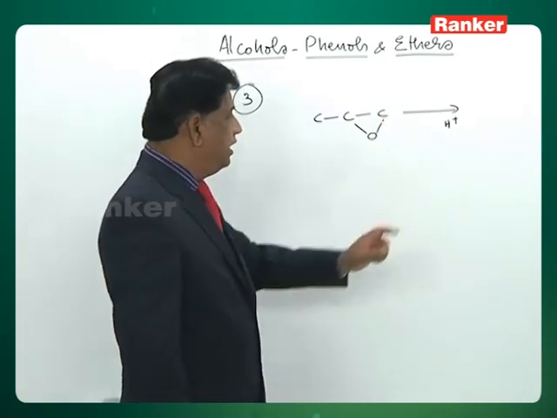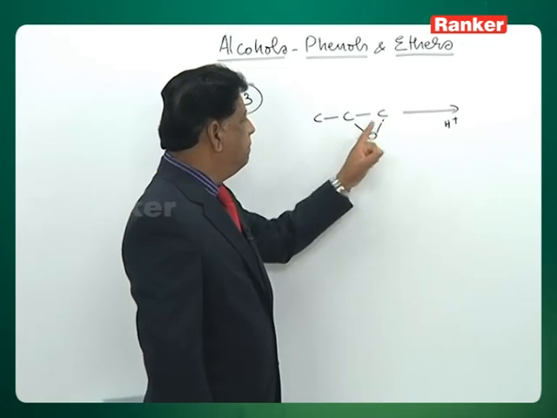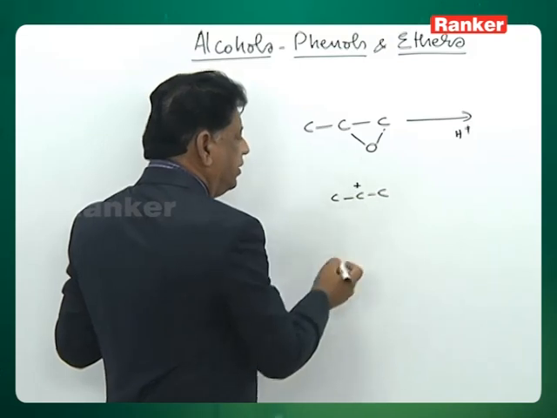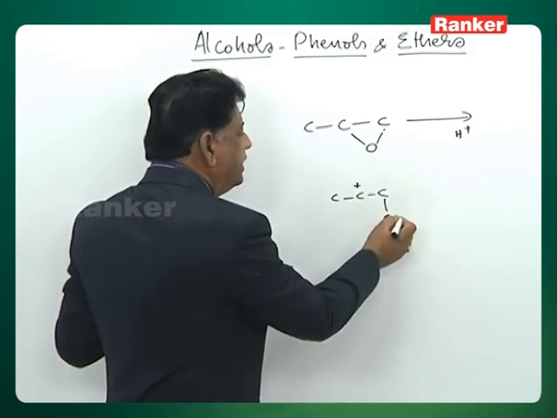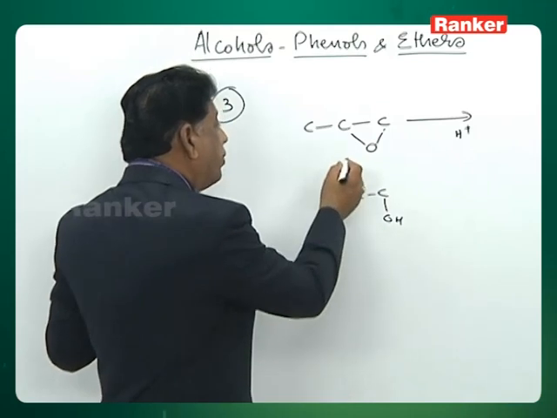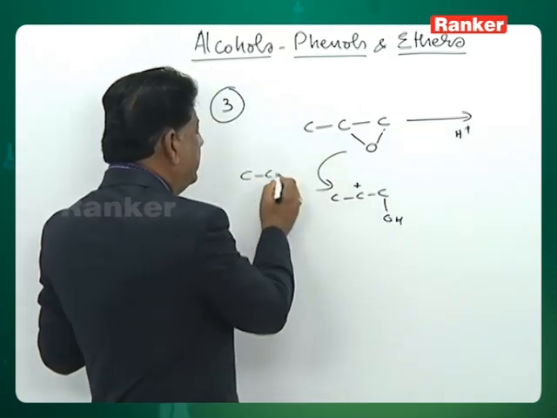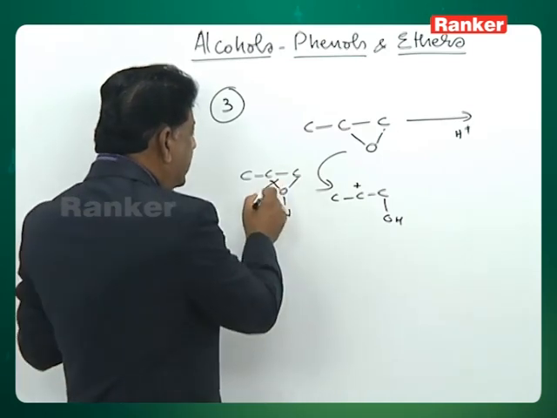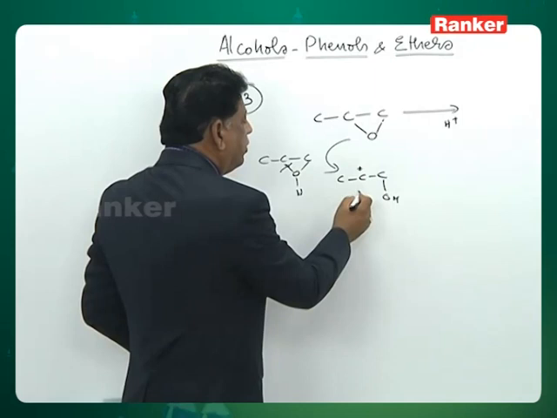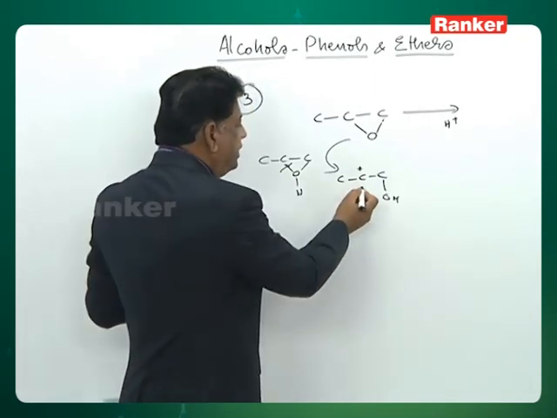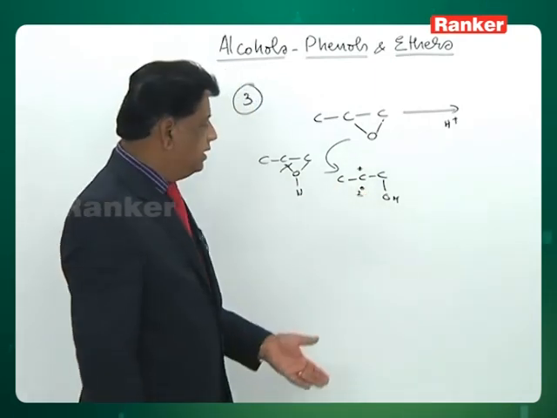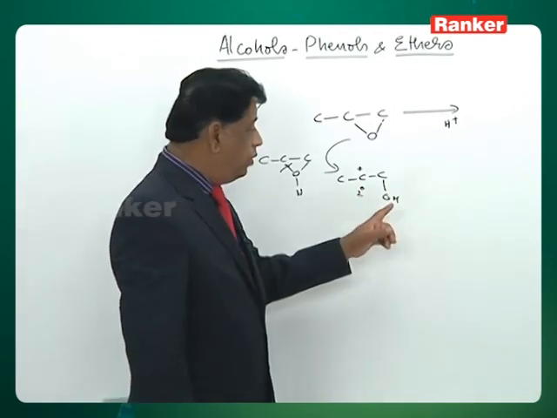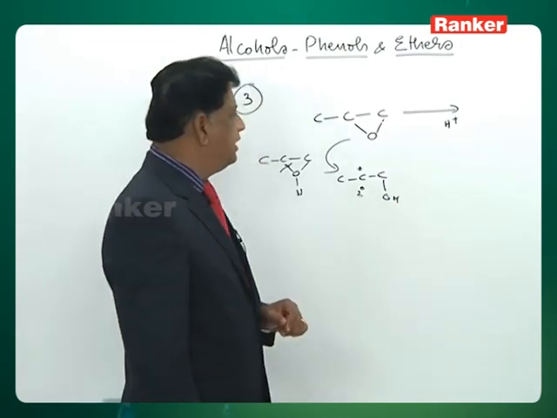So strictly speaking, in acidic medium it cuts here and you will get a 2 degree carbocation, and the O will become OH. That is after the protonation. Protonation means on the epoxide, a proton is added and then it undergoes cleavage here, so that 2 degree carbocation is preferable. Consequently, if you add water having O18, the new OH comes in the center. The old O goes here. This is a very good point, asked several times.